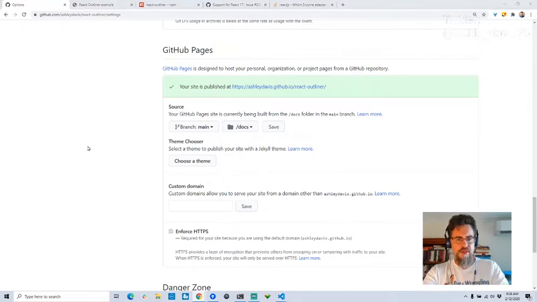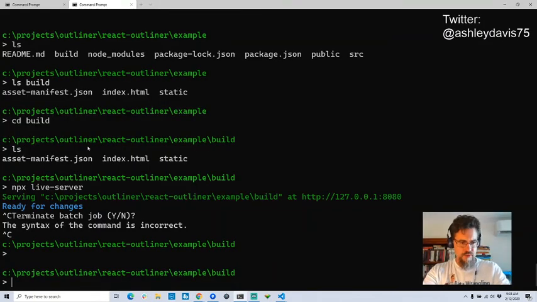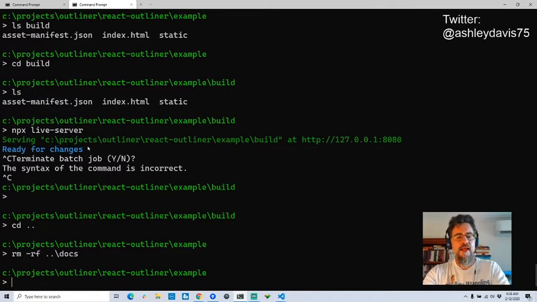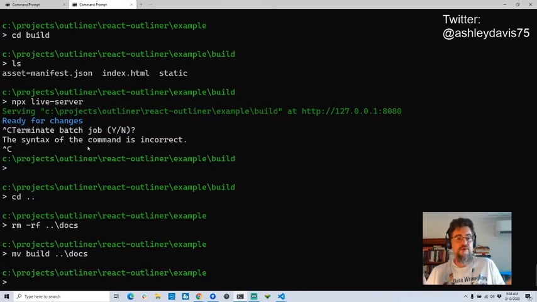So to update this, what I do, this is a bit awkward, and I could automate this, but I probably won't update this enough to worry about automating it. I will just delete the original docs directory that I've got, one directory back, so that's in the main repo, and I'll move the build directory to be the docs directory. So that now I would commit those changes.